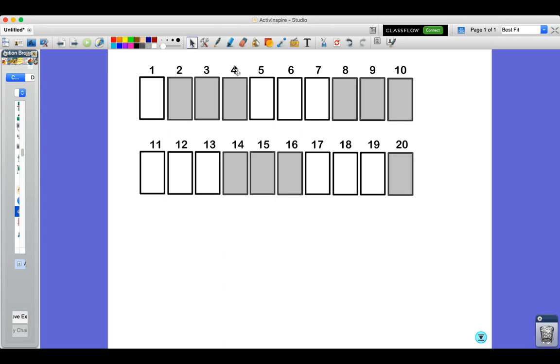The fourth student will do the same thing, but with multiples of 4. So they're going to open this one at 8. They're going to close 12. They're going to open 16. They're going to open 20. The fifth student will go next. They close 5. They go to the next multiple, which is 10, and they open it. Next multiple is 15. They open it. Next multiple is 20. They close it. 6 gets closed. 12 gets opened.